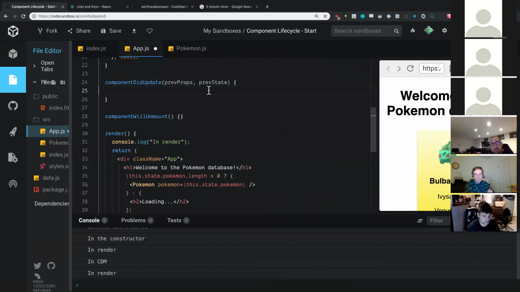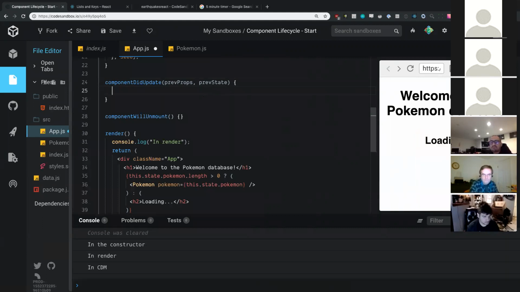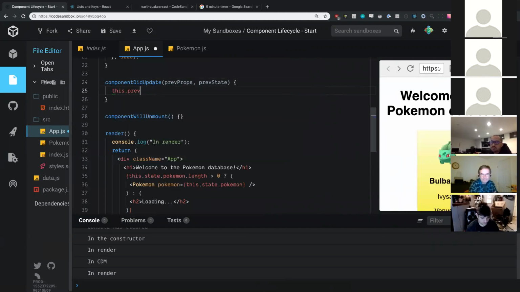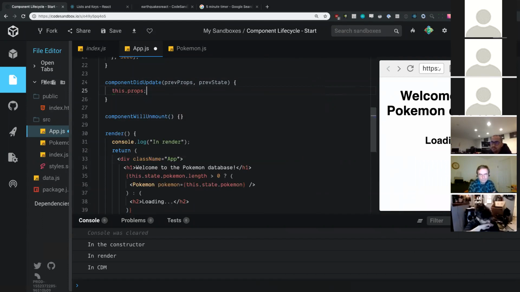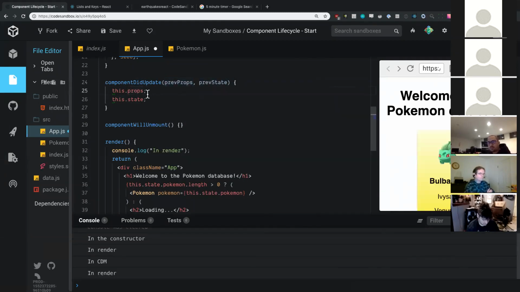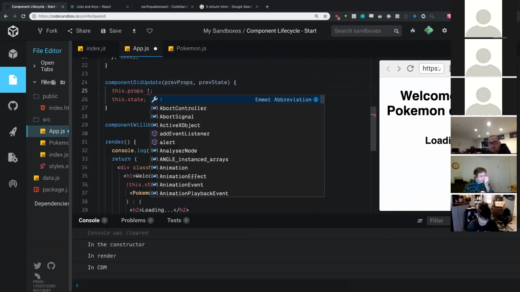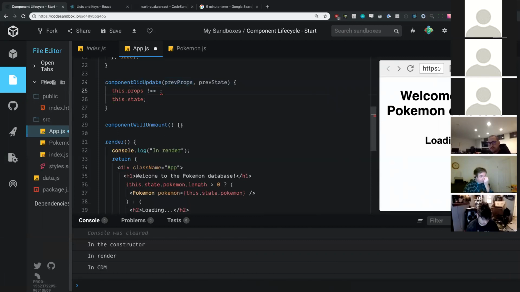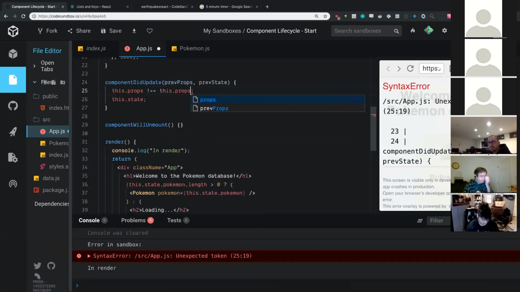Yeah, so our current props is this.props, right here. Totally fine. Our current state is this.state. So now we can use our previous props and our previous state in order to say, like, if this.props doesn't equal this.props.userId.